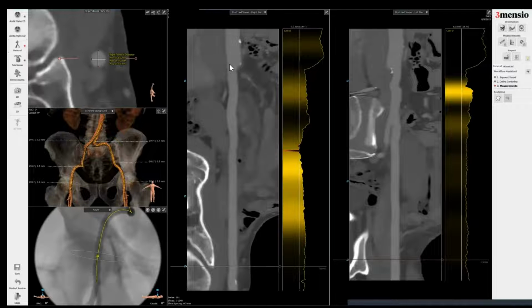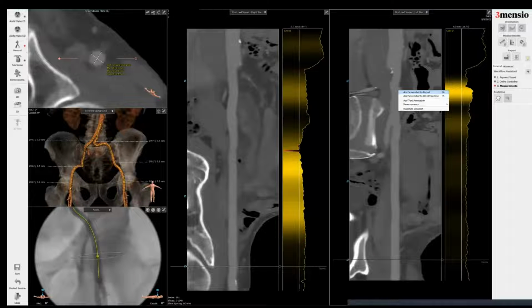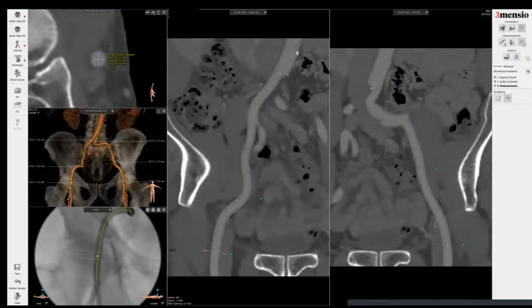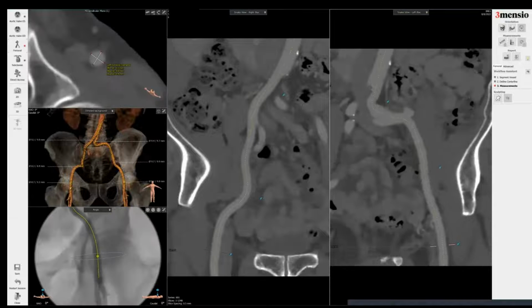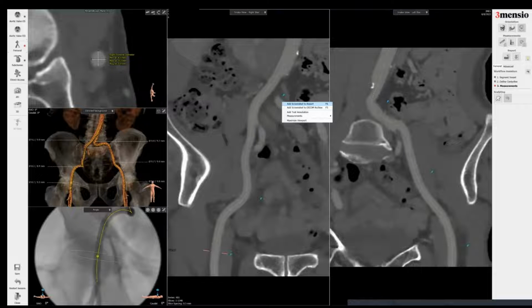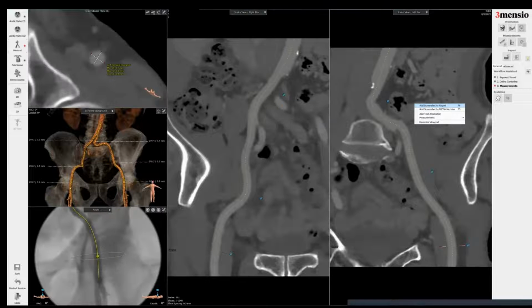And I also take a snapshot of these stretch views of both vessels. And I go to a snake view that shows you the tortuosity of the vessel, and also any calcium in the wall. This patient does not have any of those, so pretty straightforward femoral access. Now, basically, I'm done. I'm going to go next to the annulus.